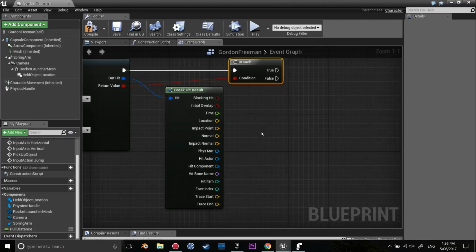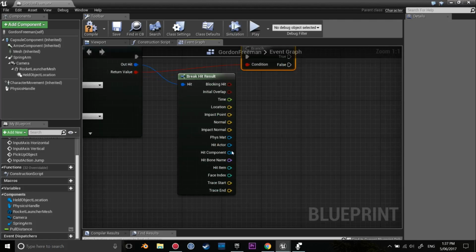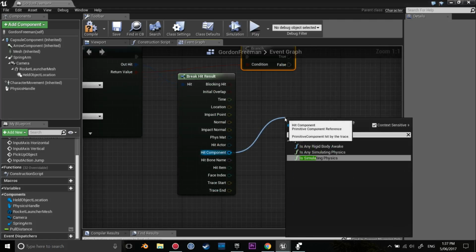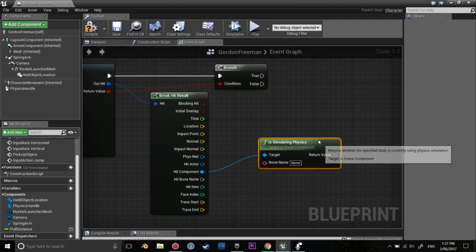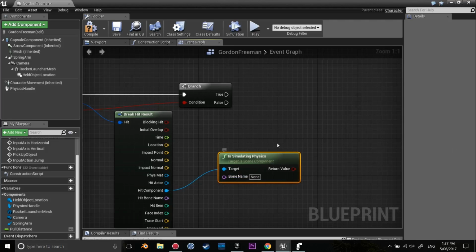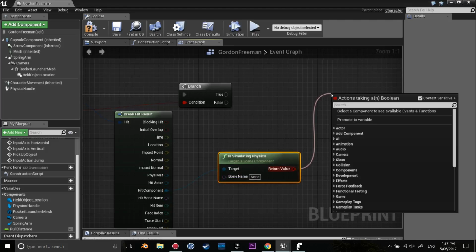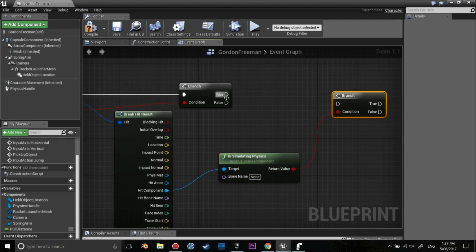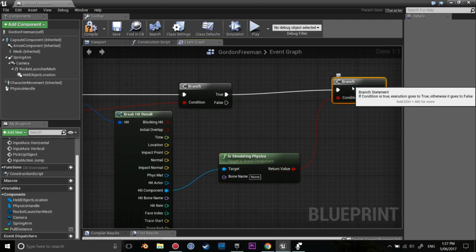There's no point in trying to grab an object if it is not first simulating physics. So from the hit component, drag out is simulating physics, which will return a condition. Don't worry about the bone name, that's irrelevant for what we're doing. Drag this out, create another branch, and then drag that into true.